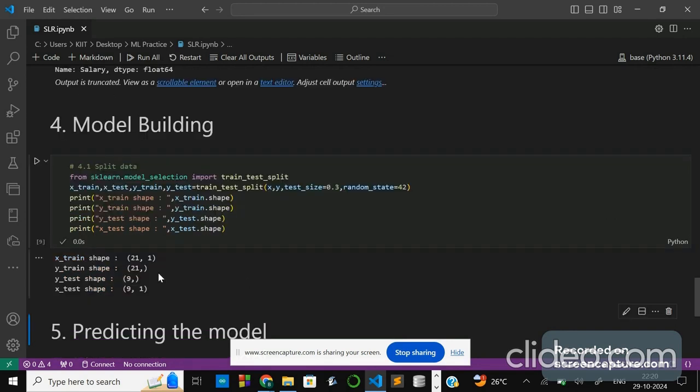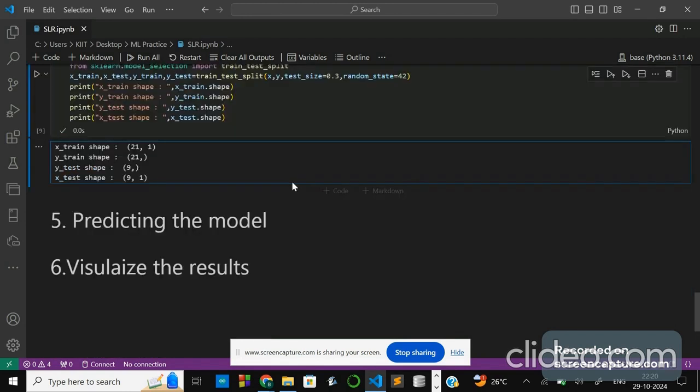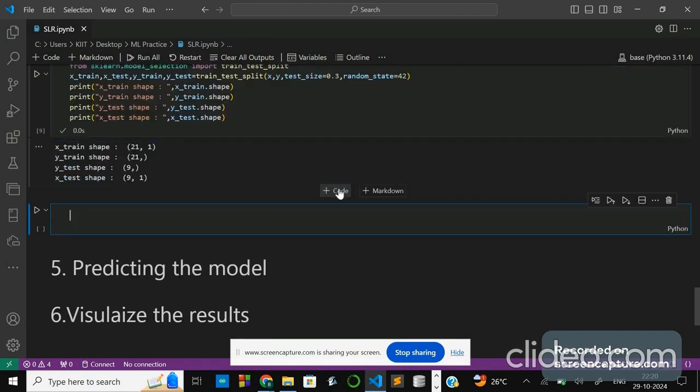Let's run. So here if you see X train and Y train, I have split it.